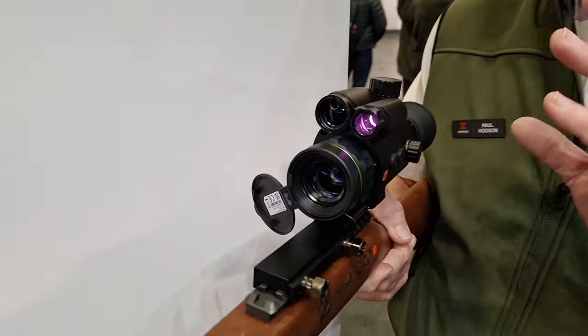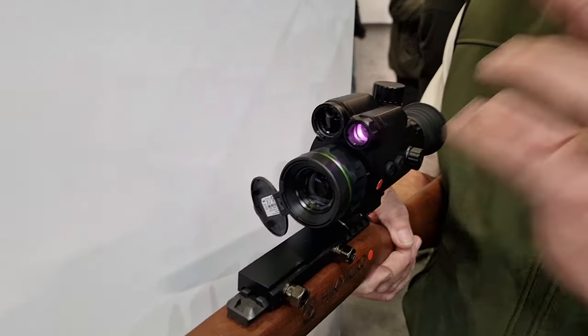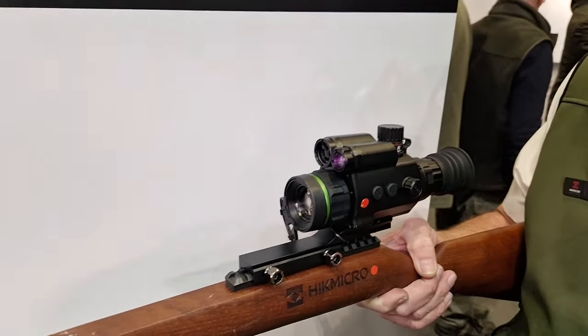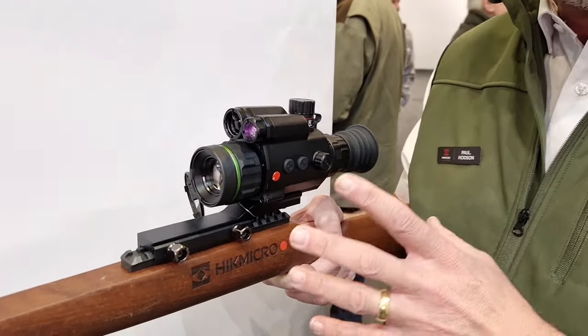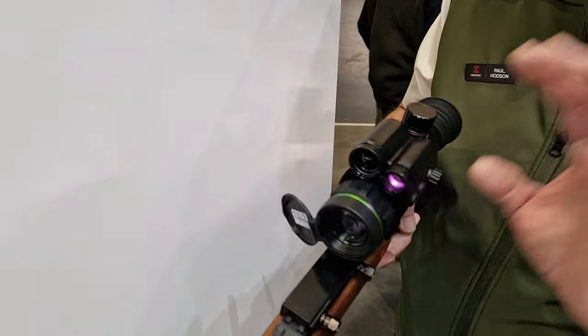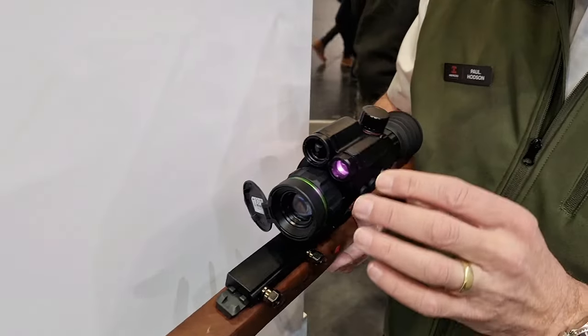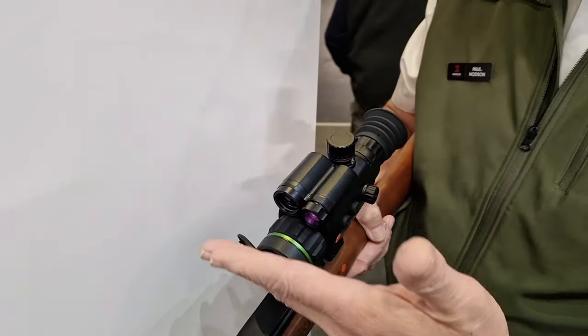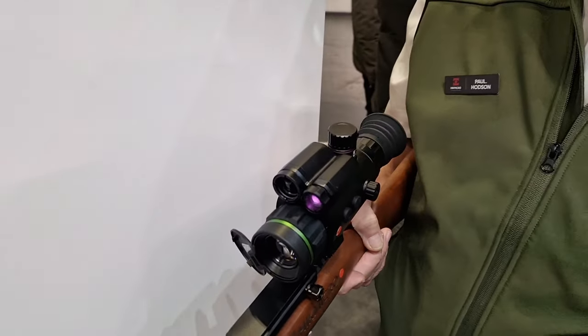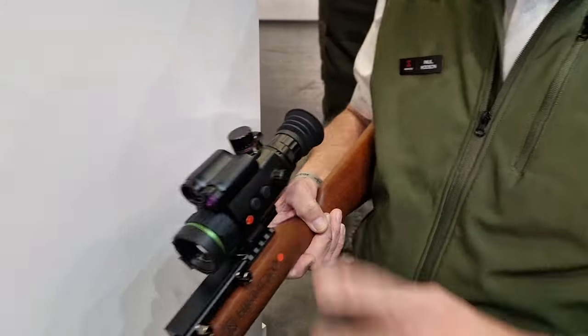We nearly forgot — really exciting news about the Cheetah. Not only have we introduced the new ballistic calculator into the firmware in the new Cheetah, but if you've got an original Cheetah, we've now got the firmware developed so you can download the ballistic calculator. As always with the Cheetah, it's got the built-in IR and the laser rangefinder. I can see the IR is on right now — there's a pink glow out of the left-hand side. That's the advantage of demos at shows — people touch all the buttons.